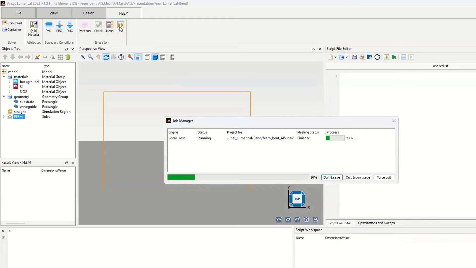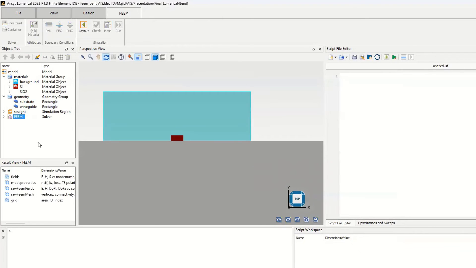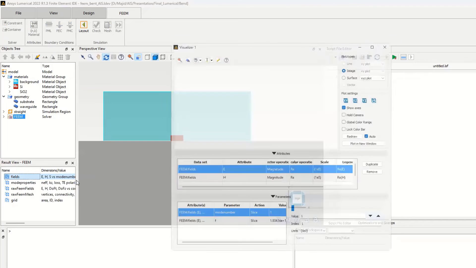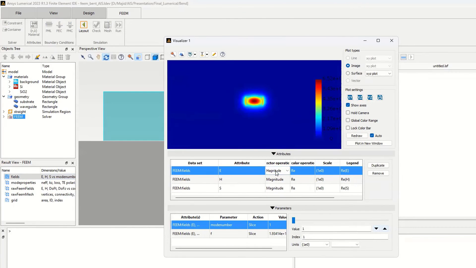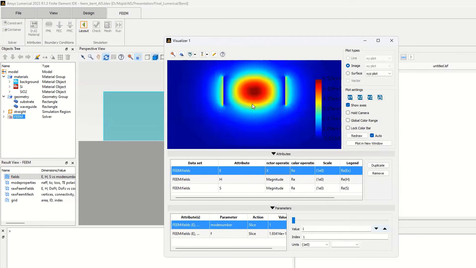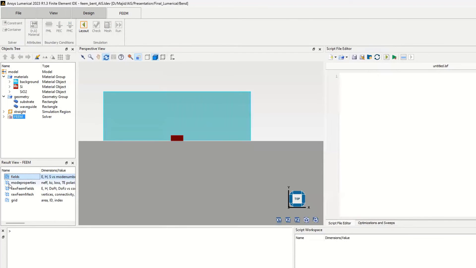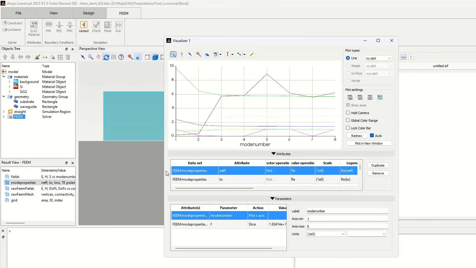We are waiting for the simulation. The simulation is finished. Let's look at the results. We can see the field in the new visualizer - this is our mode, and also we can look at EX, so this is our EX.